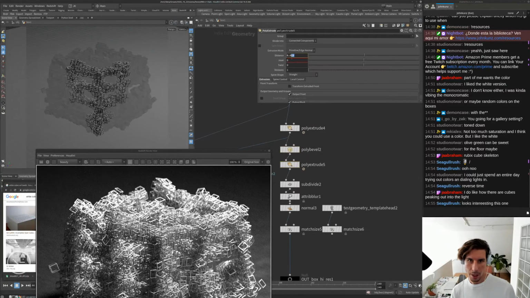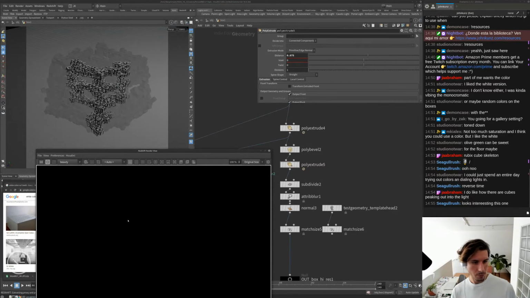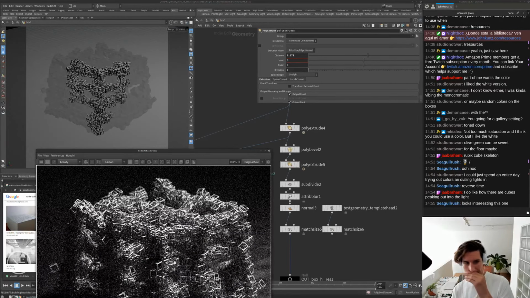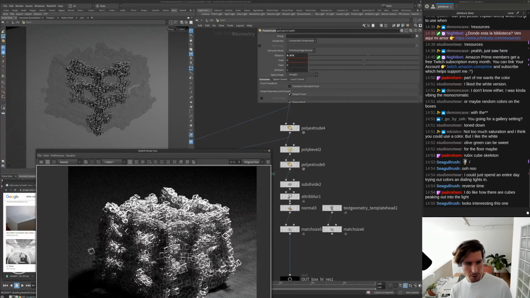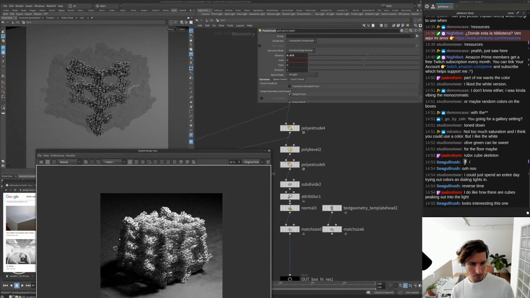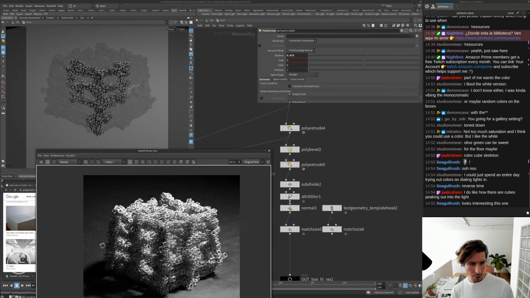I think with this second extrusion, getting more thickness in it, you get better shadows that give you a better sense of the structure and everything overall.